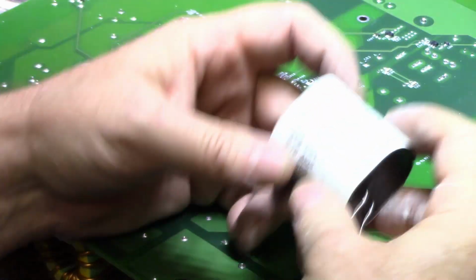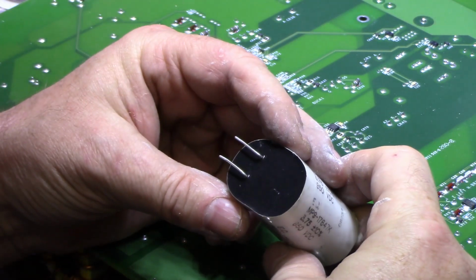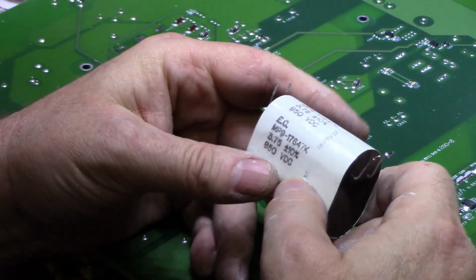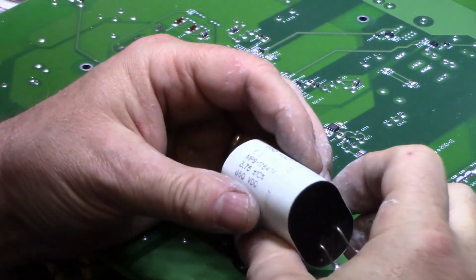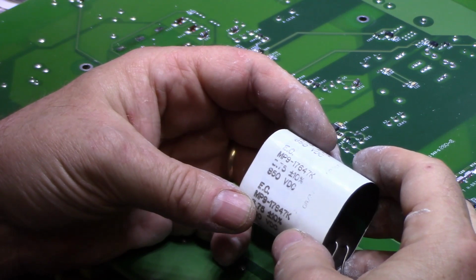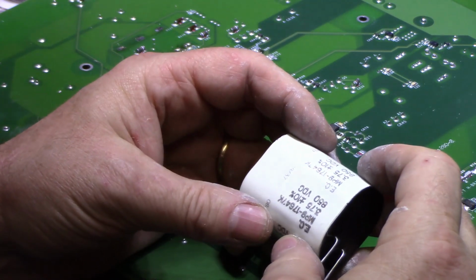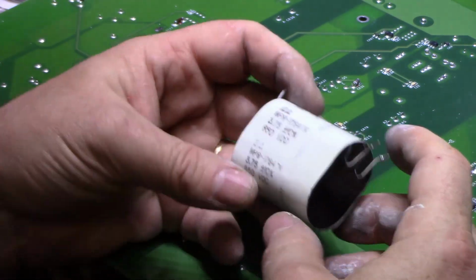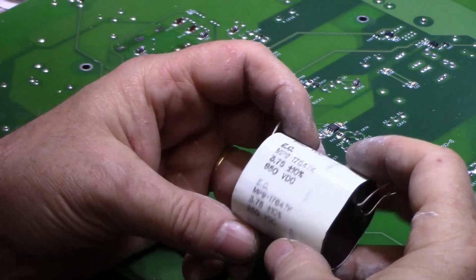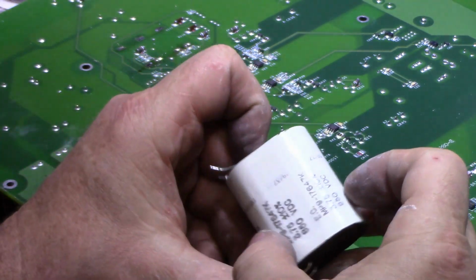So I removed one of these capacitors just to have a look at it. They're quite massive for a 3.75 microfarad, 850 volts. I can only imagine this is a film capacitor, and I can imagine the thickness of the film that they needed to put in this to get 850 volts insulation on that. It'd be quite thick, and it's not very heavy. It's fairly light. As the voltage goes up, you need to increase your dielectric strength, and that is proportional to the thickness of your film. And the metal foil would be the same if it was a lower voltage cap. There's no change there. It's just the thickness of the insulating film that needs to grow thicker as the voltage climbs. Kind of interesting. It's not very often you see a capacitor like this, a high voltage cap.